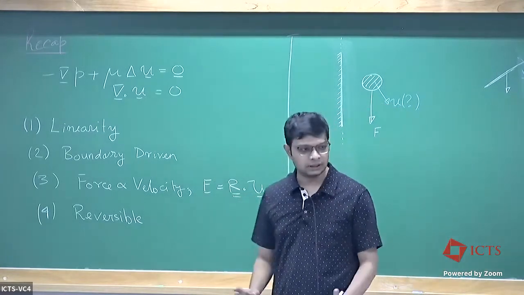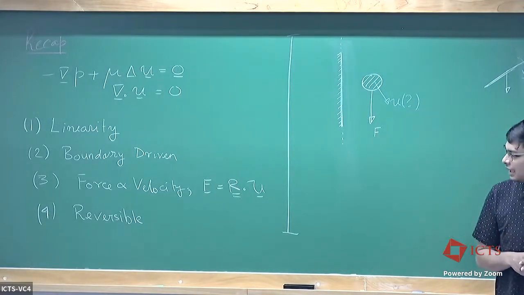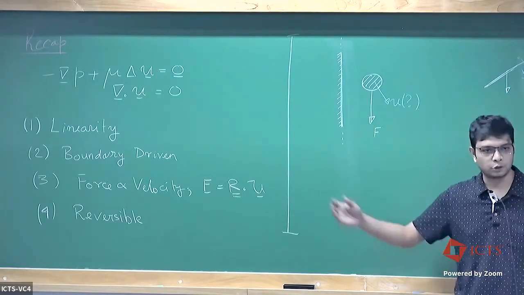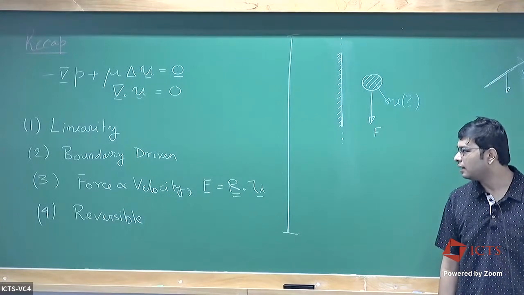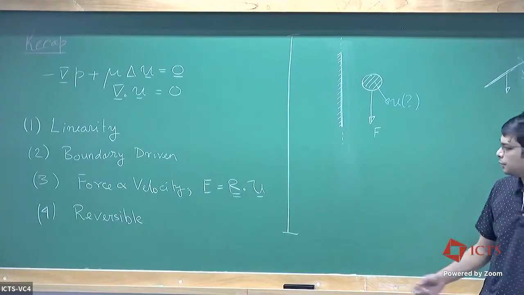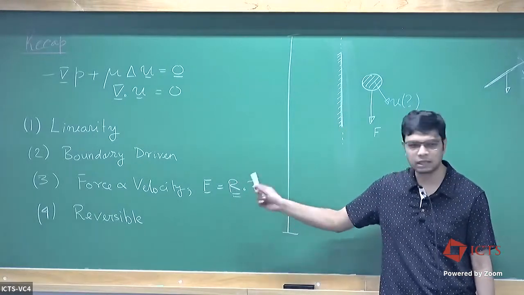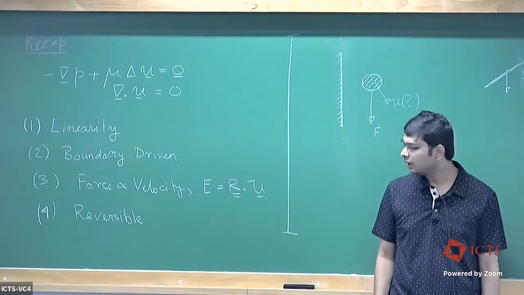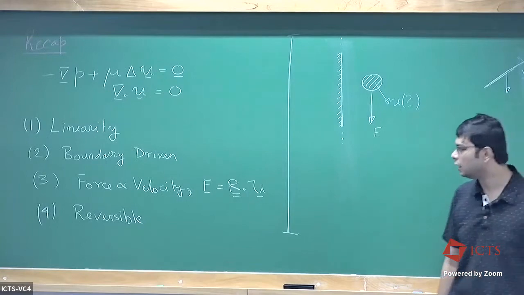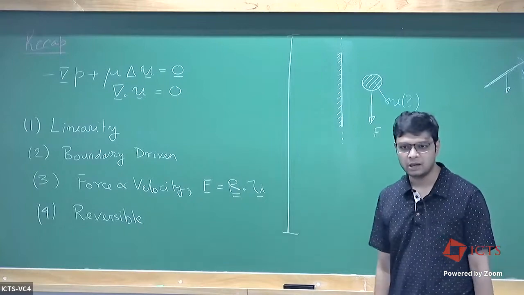Again, we did this through an example. We looked at the sedimenting sphere problem, which you did in school. And we pointed out that the drag force acting on the sphere as it sediments is proportional to its velocity. In general, forces are linearly related to velocity. And a linear relationship between two vectors means that there is a matrix mapping these two vectors. This matrix R we called the resistance matrix. Of course, for a sphere, this was simply an identity matrix times a constant, which depends on the geometry of the object. We will see today that this need not be the case for general objects. It could indeed be a matrix, and we'll see what the implications of that are.